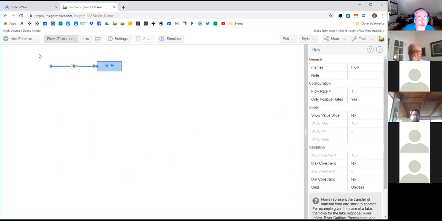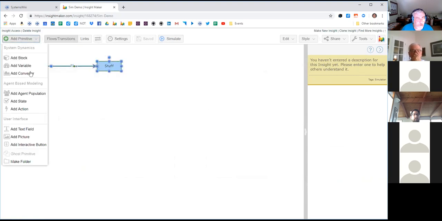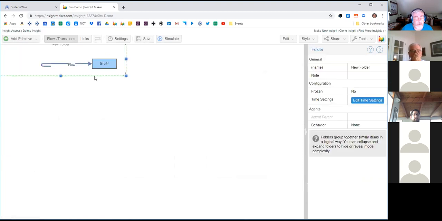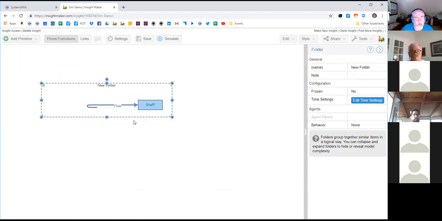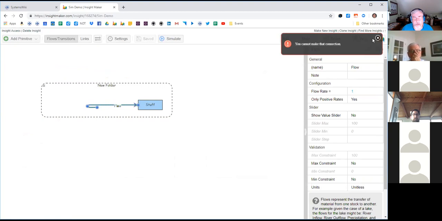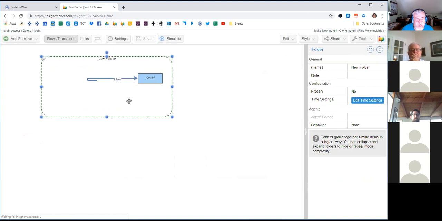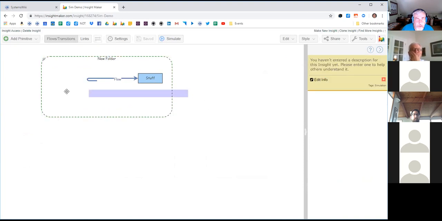So also, if I hold the Shift key and select all of this, I can put it in a folder. That's weird. Not quite sure why it did that, but sometimes.